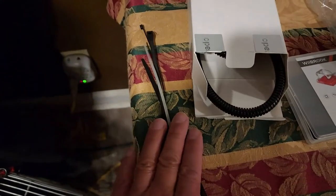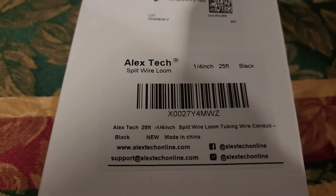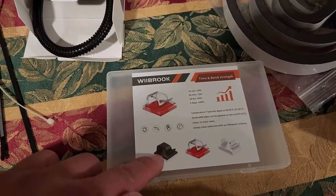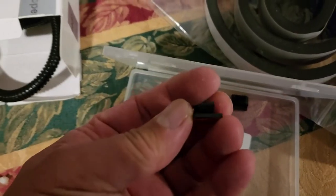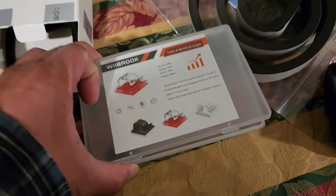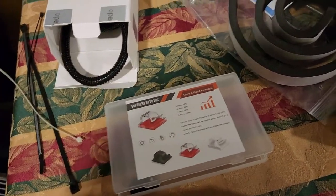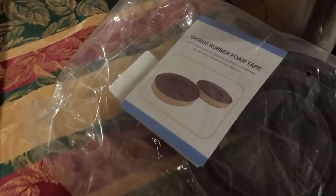You're going to need some zip ties. I bought this quarter-inch plastic conduit to hide the wires. You're going to need some of these plastic double-stick tape fasteners that look like this. I bought three packs — 50 pieces per pack, so 150 pieces total. You might as well buy extra so you don't run out.